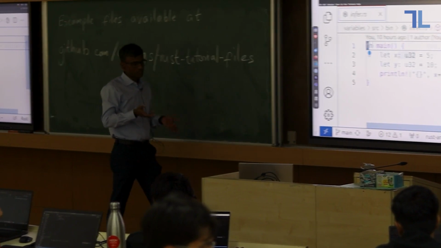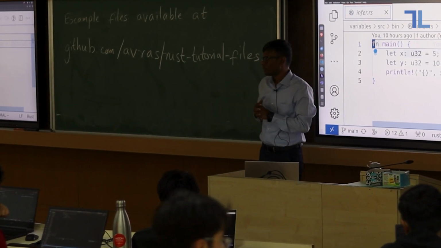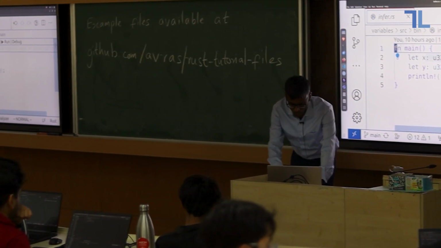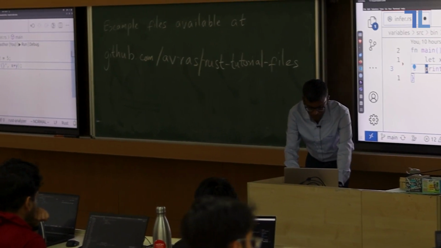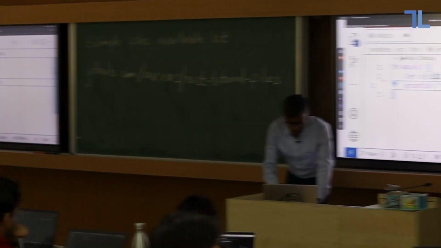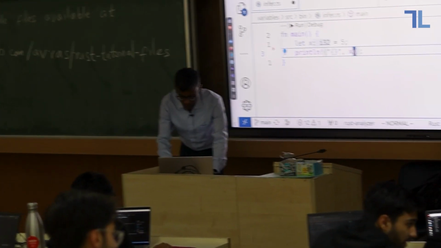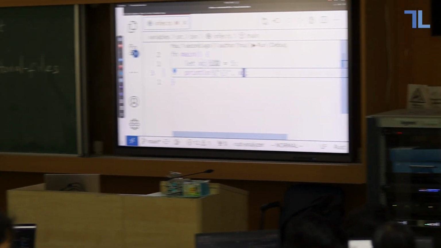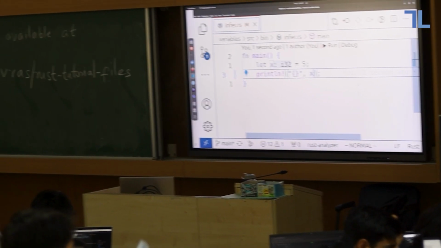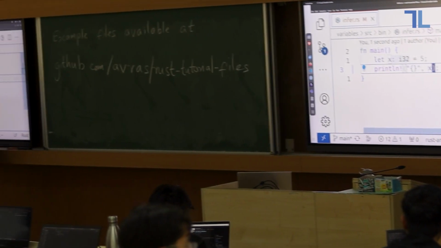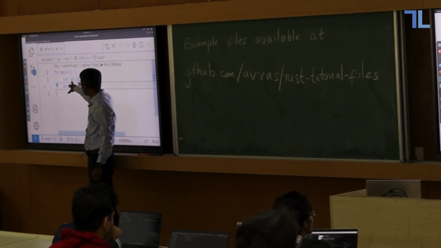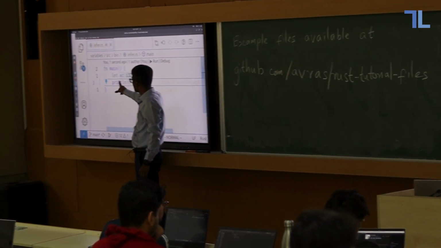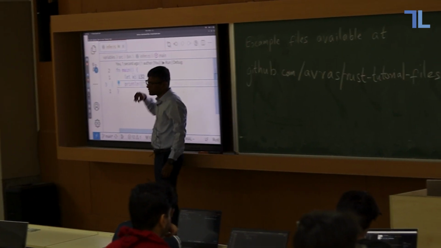So the advantage is that the Rust analyzer plugin is validating things, so I can code faster. Suppose I remove this. If I remove the y, why had I explicitly specified the type? Since I removed the y, the Rust analyzer, which is using the Rust compiler in the backend, now infers the type of x as i32.